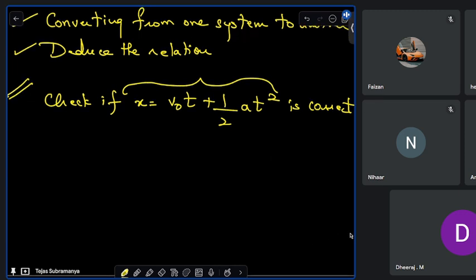Check how many sides are there here. Any equation will have a left-hand side and right-hand side. In this case, the left-hand side has how many parts? 1 part. And what is that? X. Find the dimension of X. So I'll write that: D of X, the dimension of X. First of all, what does X mean? X means some sort of distance. Distance is always given by what units? Meters. So I'll write meters there.